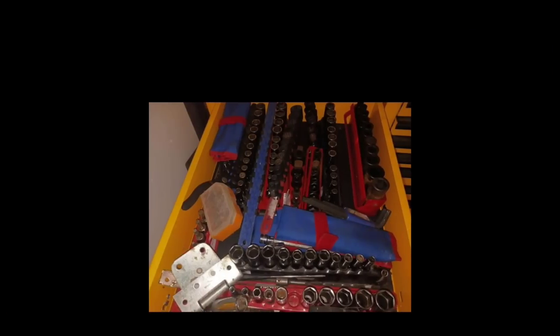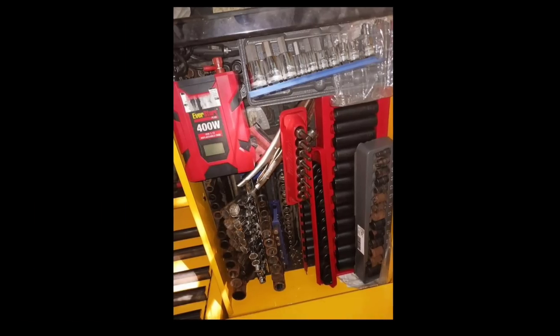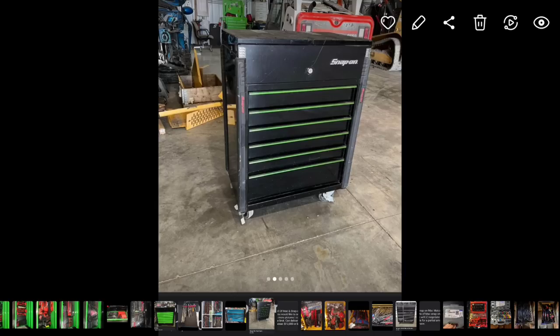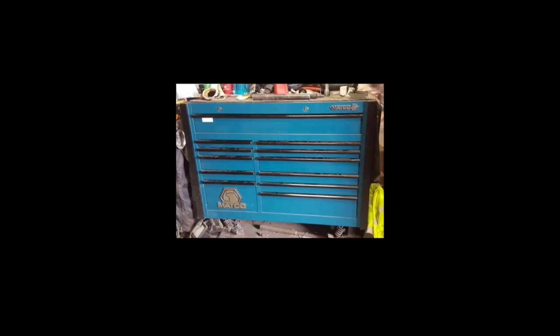Here's another toolbox example — full of tools, sockets, cordless tools, the whole nine yards — asking $12,000 best offer. And Snap-on carts: I see these all over for $1,000. An Icon cart is like $800 — why would you not buy a USA-made Snap-on cart? The retail value alone because of the name is going to be 10 times better.